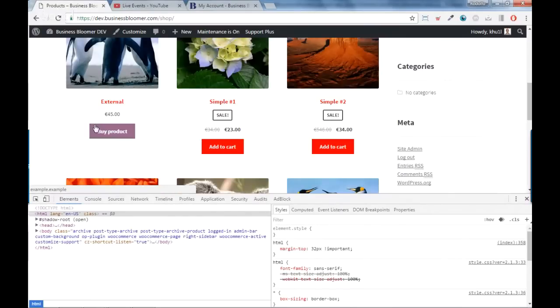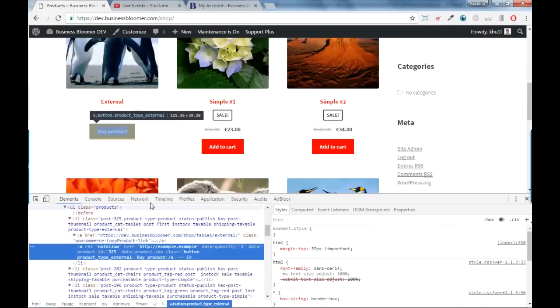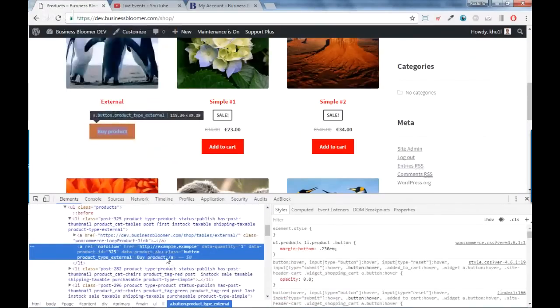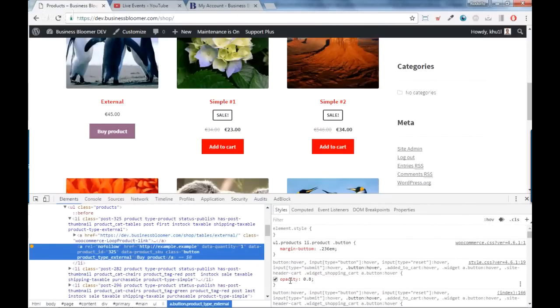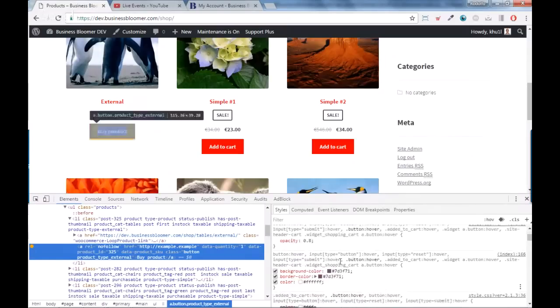So I'm going to hover, and the purple is still there. And I actually love this because we have to understand how to troubleshoot why our code didn't work out. So once again, you right-click on the same button, and on this highlighted element you force hover. Then on the right-hand side, you take a look at what's going on. Our opacity is there, 0.8. The problem is that somewhere else, this background color, this border color, and this color are still happening. You see what I'm saying? We haven't actually reset whatever CSS was there already.